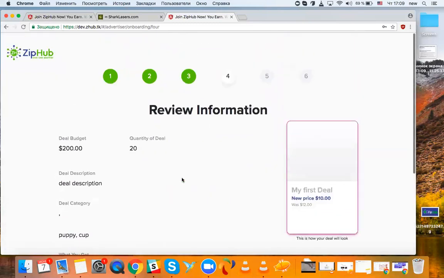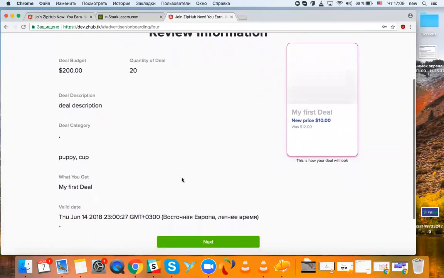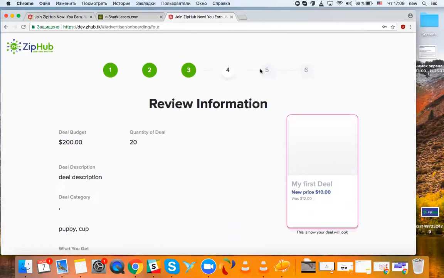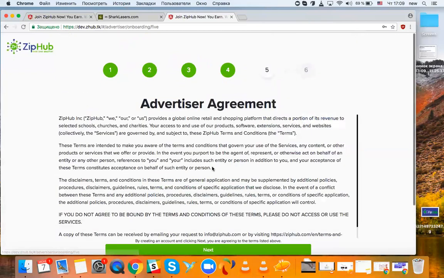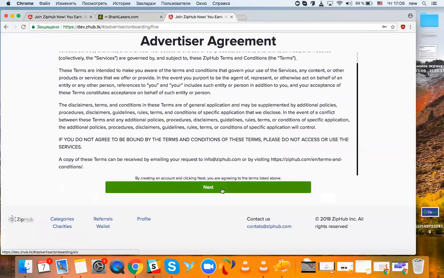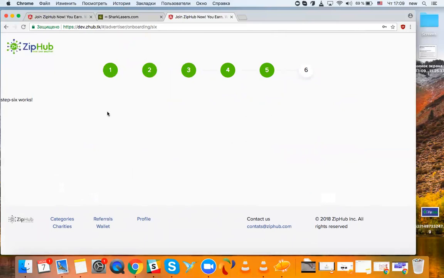So here we can see the review information that I input on the previous step, and an agreement. And the sixth step is the step with the payment system, as we do not have it yet, and we haven't decided how it should work. So for now, maybe just see that step 6 works.